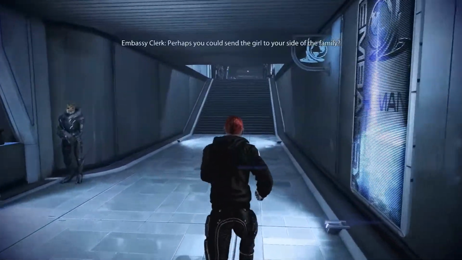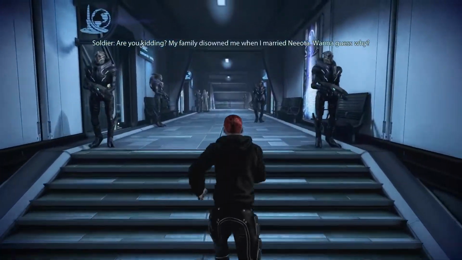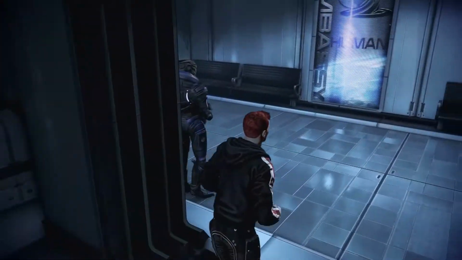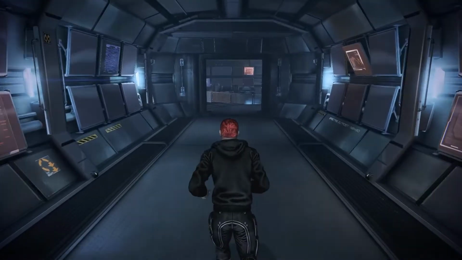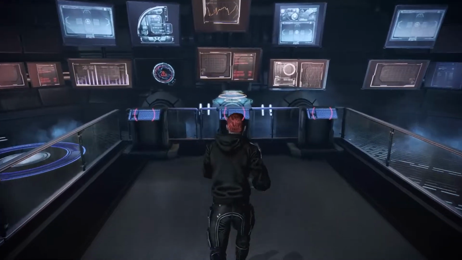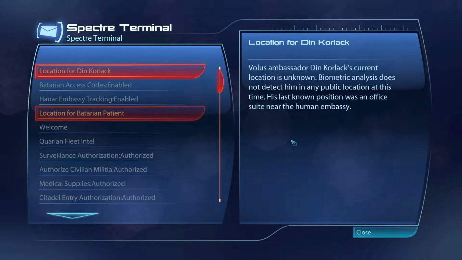Okay. You could send the girl to your side of the family. Are you kidding? My family disowned me. Wrong door, wrong door. Sorry, Bailey. Spectre status recognized. Volus Ambassador Din Korlak's current location is unknown. Biometric analysis does not detect him at any public location at this time.